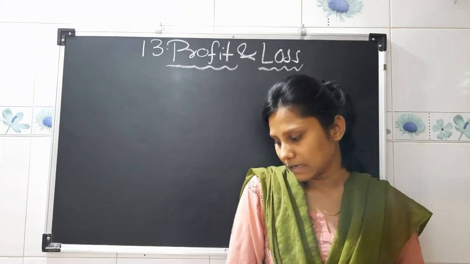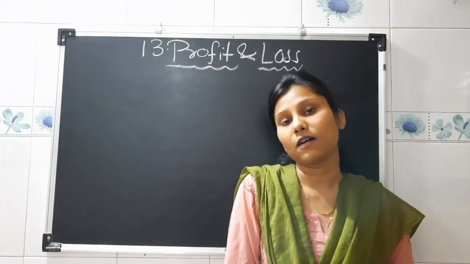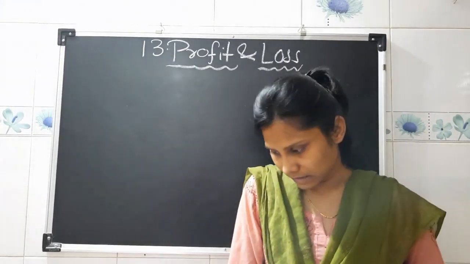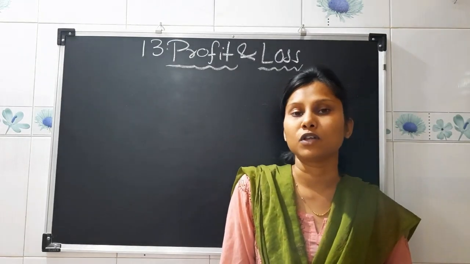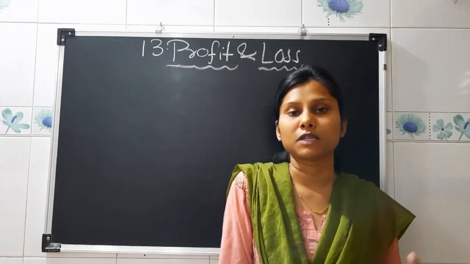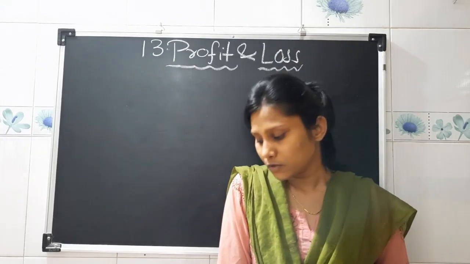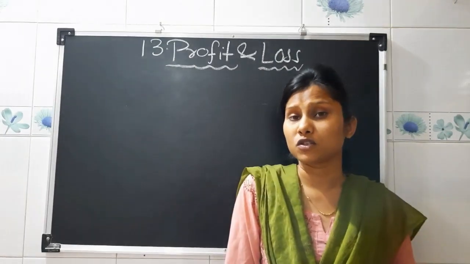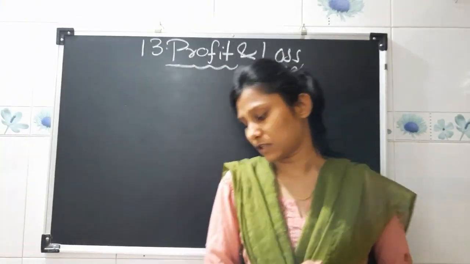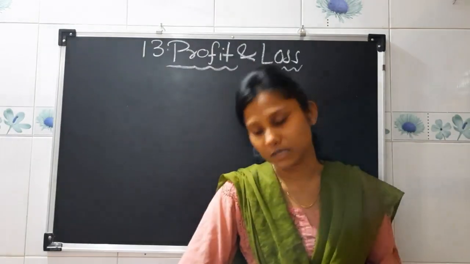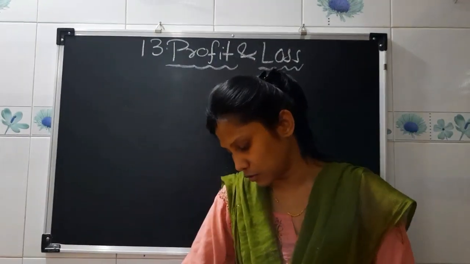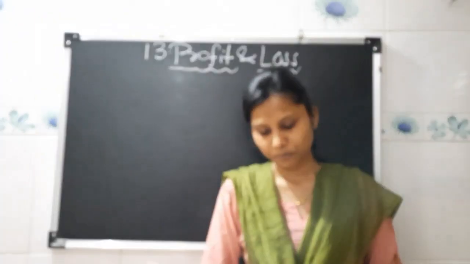In the last lecture we completed our lesson number 12, percentage. Today we are going to start our new chapter, chapter number 13, profit and loss. So what is profit and what is loss? In your textbook they have given you two examples. First let us pay attention to those examples.